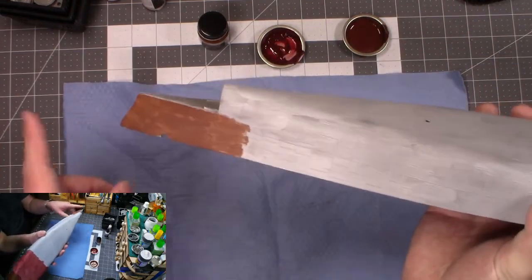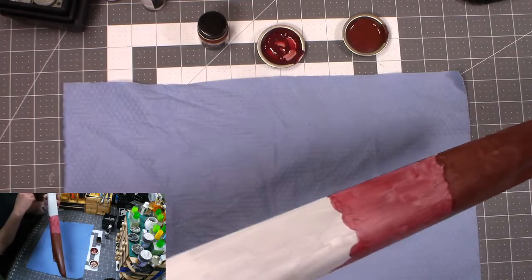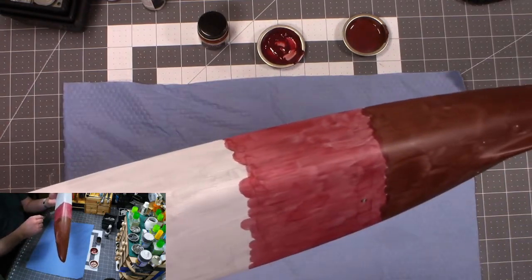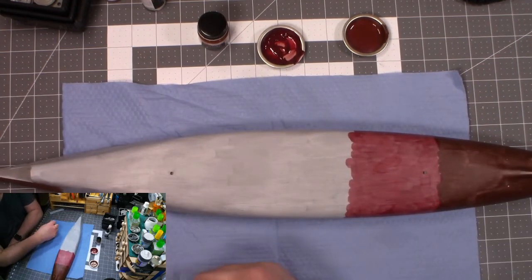It's already dry. So in the next stream we're going to sand all of this back and see if it's sandable, and then put another coat on and see what it looks like. I want to see if I can brush paint this hull and make it look like it wasn't brush painted.